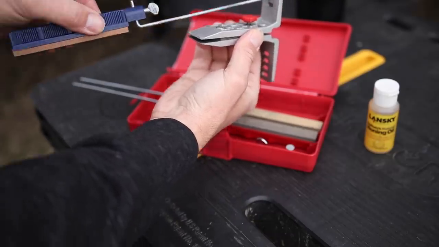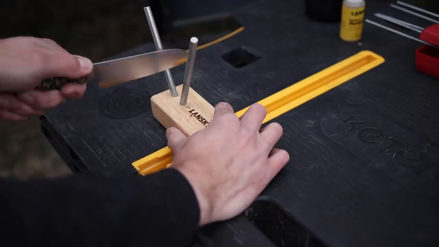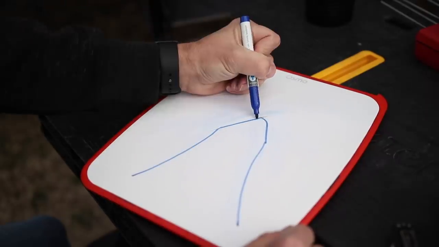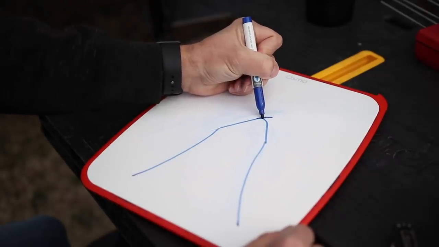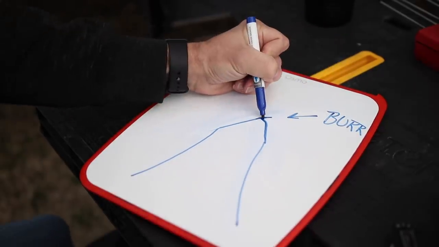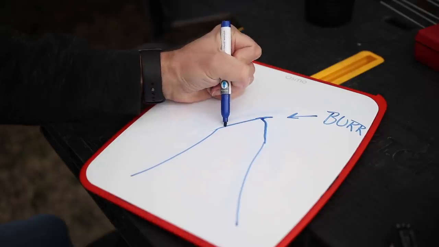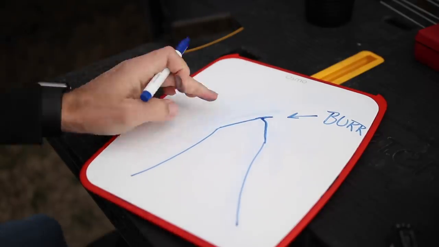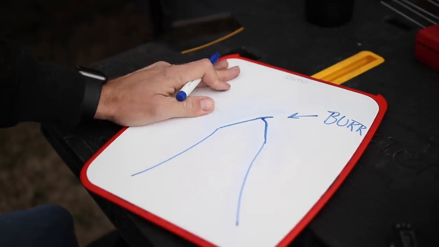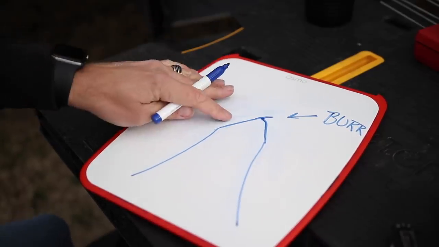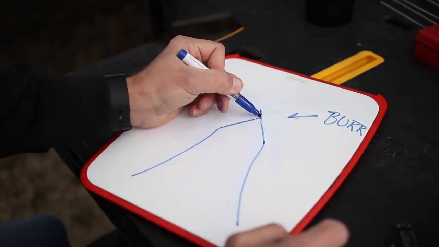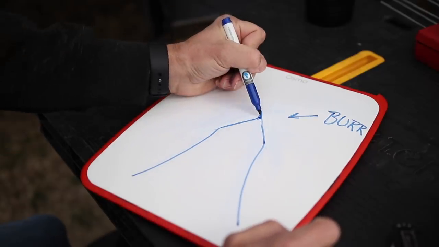Luckily, we have some budget friendly tools that will help us do that very consistently. Now, one thing that you'll notice is that as you are grinding away, the edge is going to start rolling over a little bit on the other side. And that's going to create what's called a burr. Now, the size of the burr is going to be dependent on how coarse the stone is. A coarser stone is going to run up a larger burr, which is why you need to start with a coarser grit and work your way up to a finer grit.